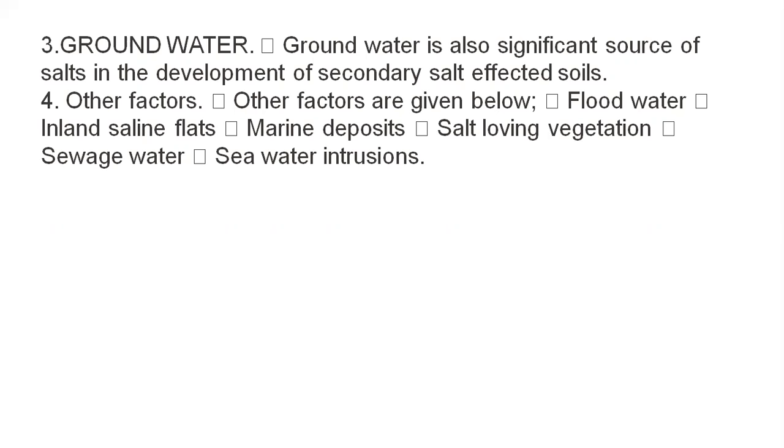So here, when we talk about salt loving vegetation being a cause of salinity in some soil, it means that when they die, they will add up the amount of salt which they have accumulated in their different parts. Then, as organic matter, it will be added back into the soil where they were living, where they were produced. So they can adversely increase the amount of salt in the soil.